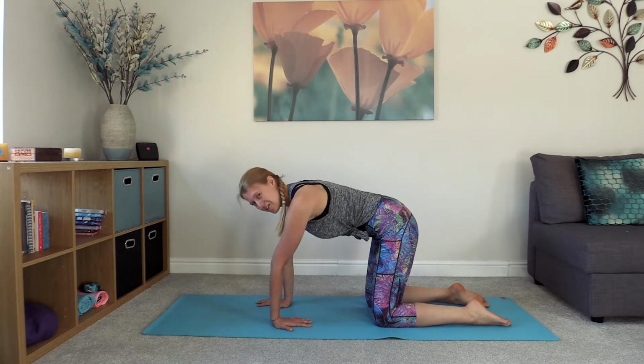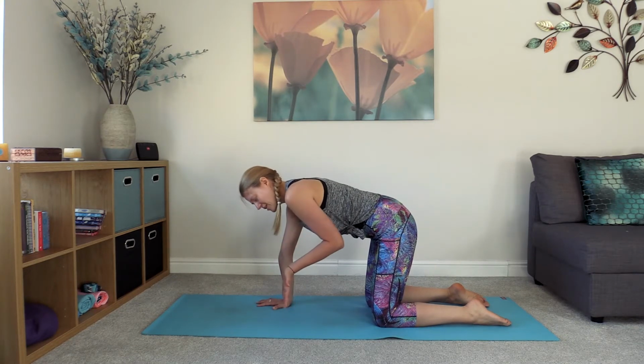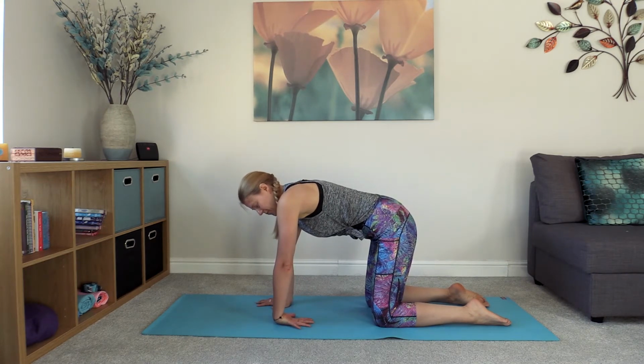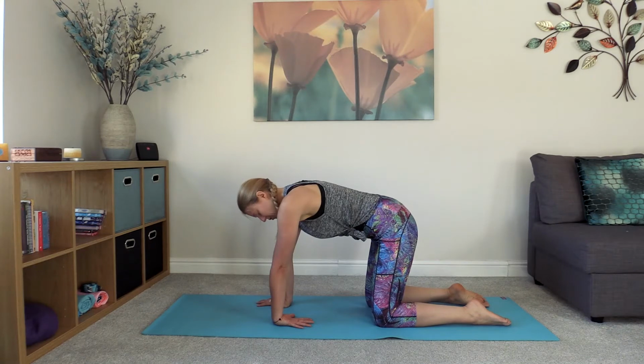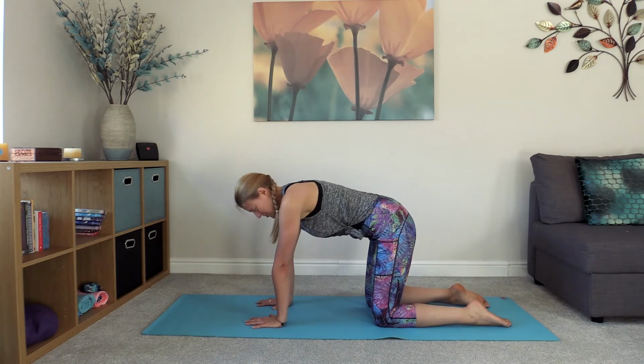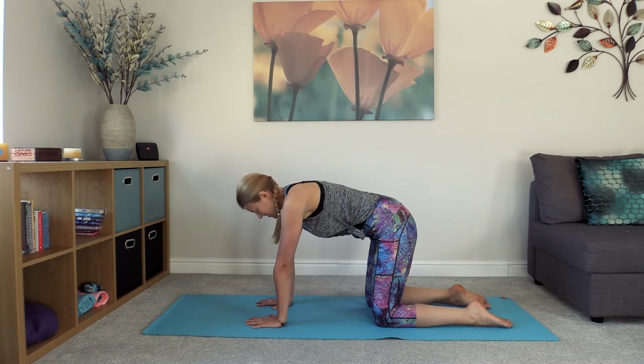And then the last one on this hand, you're going to need to bend your arm, spin your hand round. We're coming onto the back of the hand, fingers facing towards the knees. And taking a cycle of breath here. And then bringing that hand back into its neutral position. We're going to do the same on the other side.